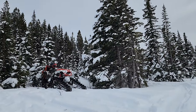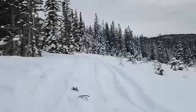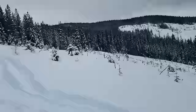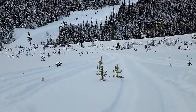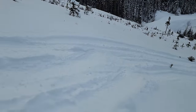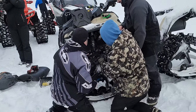God, that quad impresses the heck out of me, you guys. Woo! I'm telling you, man, it's freaking something else. I know on camera this doesn't look like much, but that is a long, steep pull in pretty cruddy conditions. Heck yeah. All the way up and I followed it.